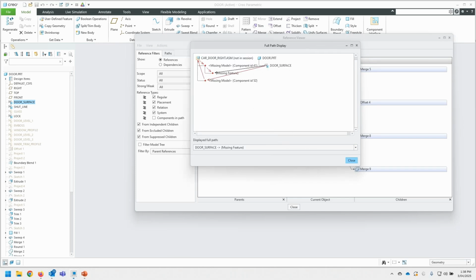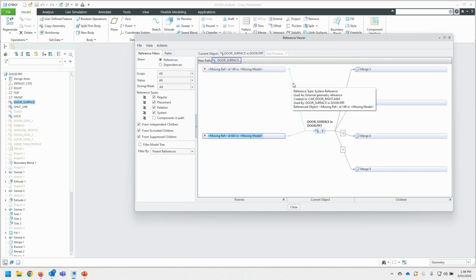Now, sometimes if a reference is not required, you can just delete it from here. It could be a replaced item that you don't really need the old reference to. But in this case, these are references that I might need. If I was looking to do an update, in the context of Windchill, I would need to make sure I have these models in my workspace. In the context of a Windows file system, I'd need to know where those models were, and perhaps have search paths and things like that.